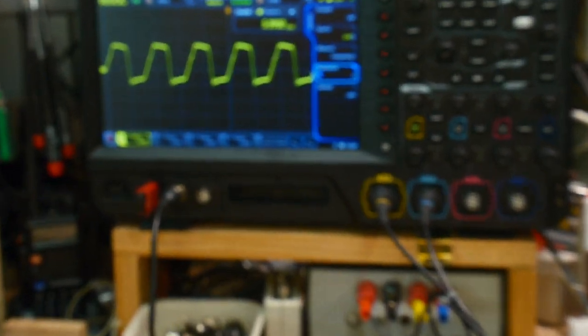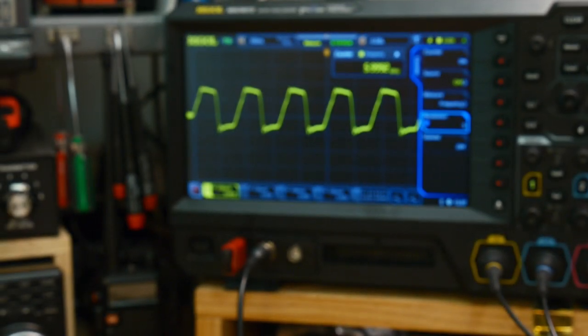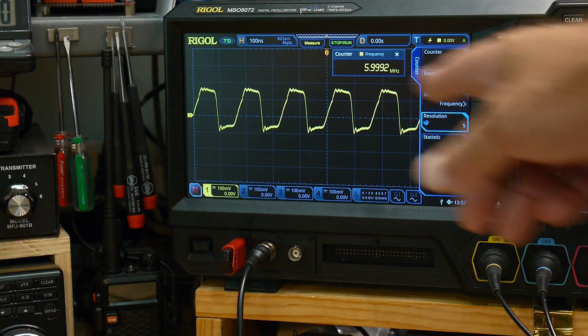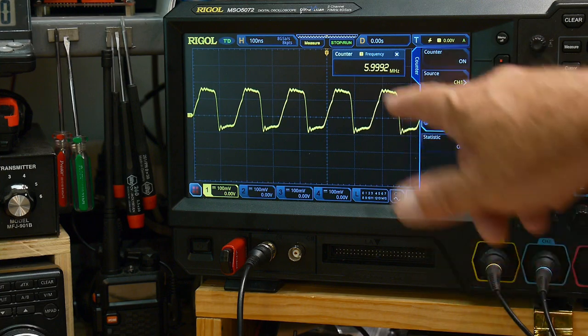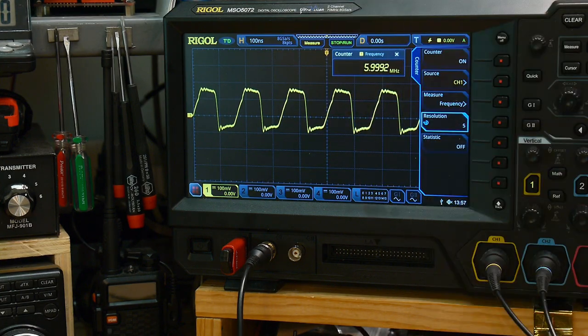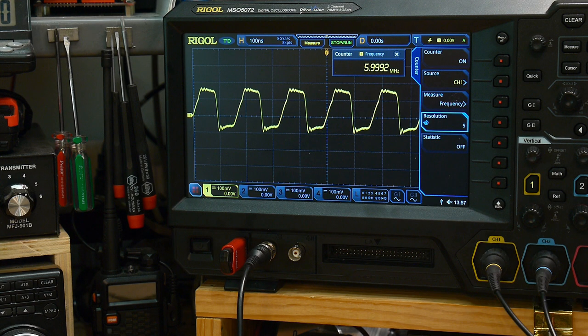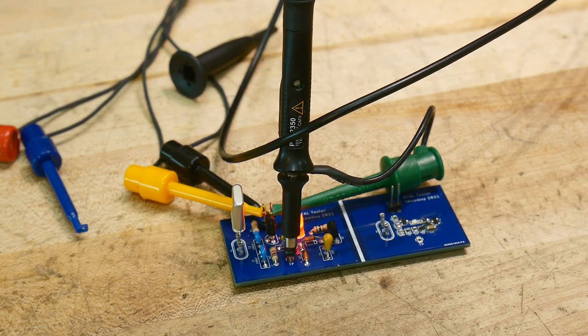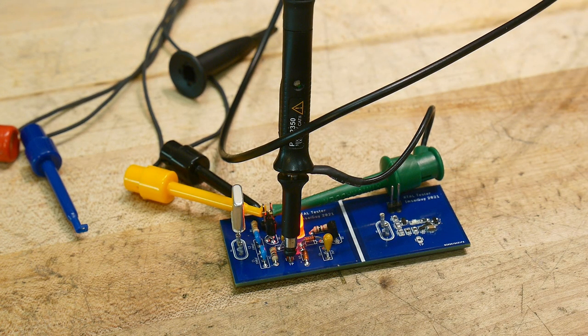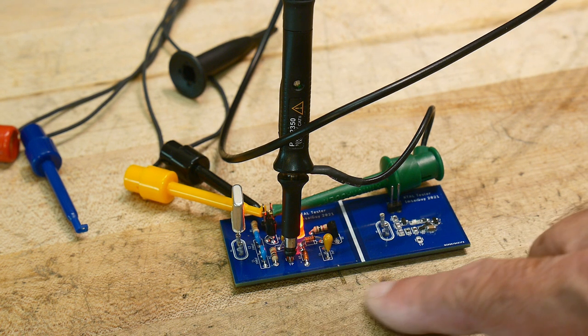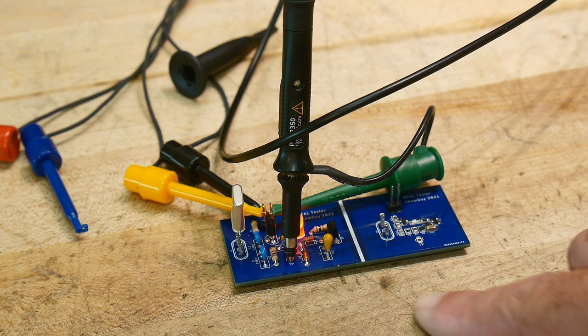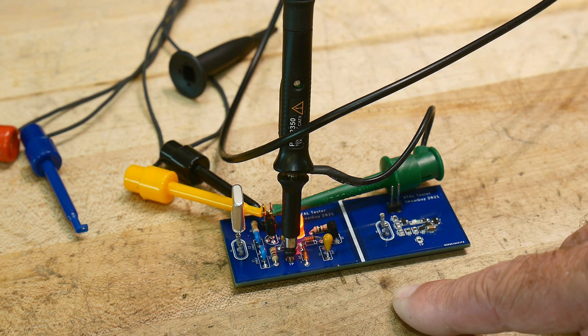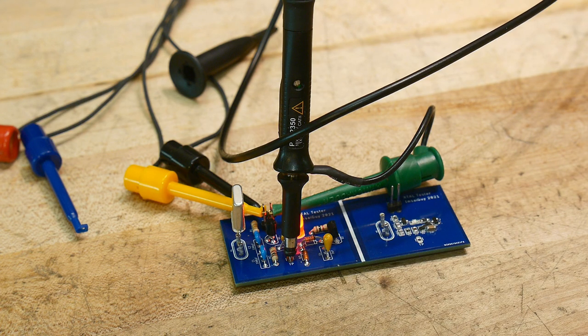Let's go over to the scope and take a look. There we go. So there's our oscillation and we are measuring 5.9992 megahertz, so that crystal is good and it is oscillating. It's a Colpits oscillator - I'll show you the schematic here in a second. Yeah, it's a cute little circuit, a very old circuit. I've found many revisions of this over the years. It should be a useful little thing.